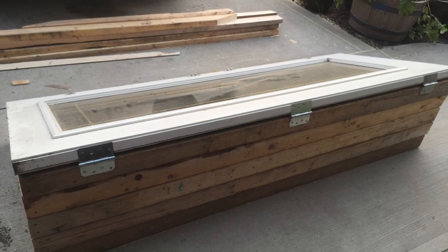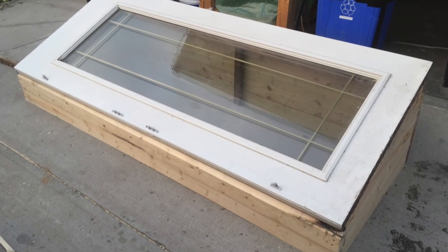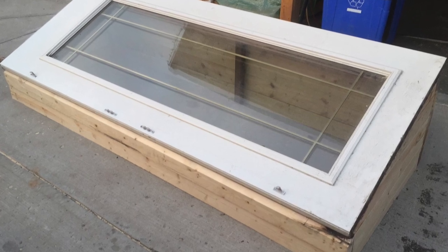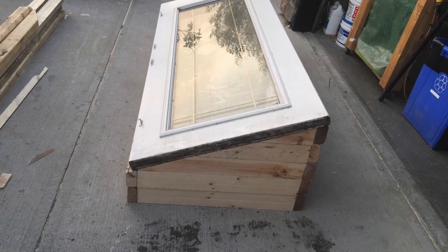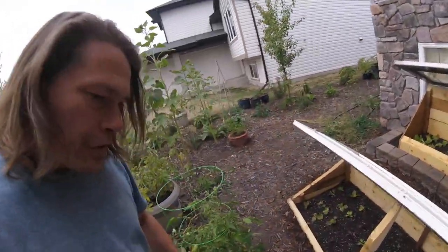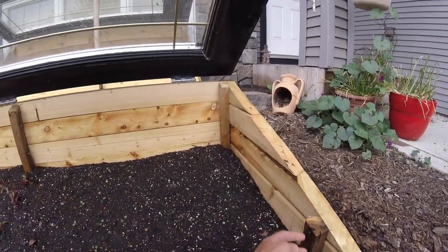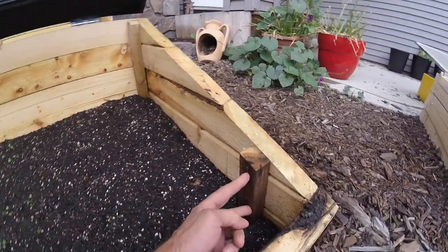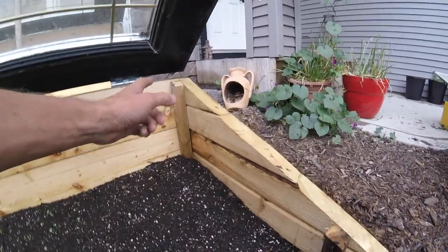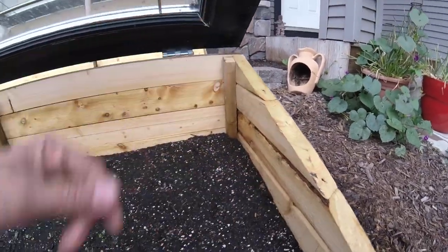It was as simple as screwing in the other four boards on the back and then the two boards on the front. Put your door on and screw the hinges in. So we might as well show you the finished project. With the sides, those angles cut hold those boards together. A little screw in there, a little screw in there — sides are done. The back is the same length as the door.